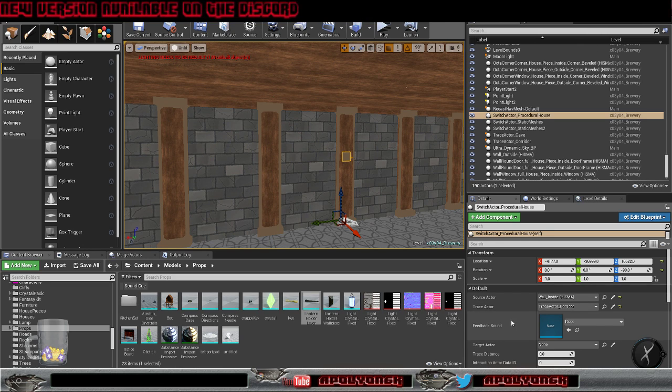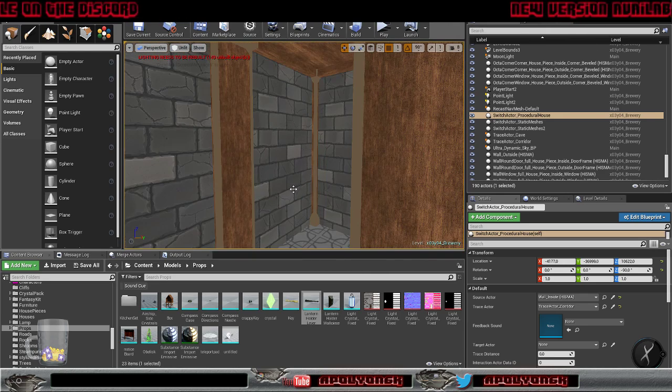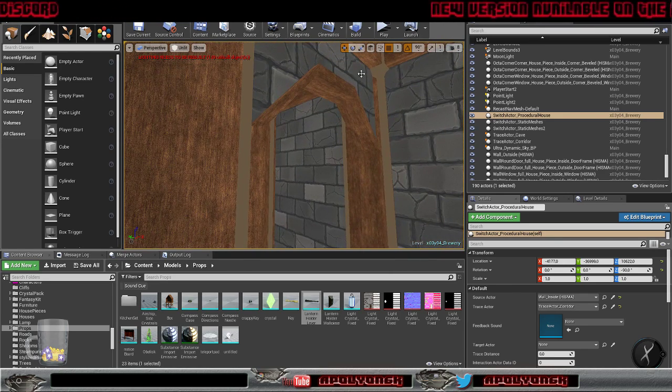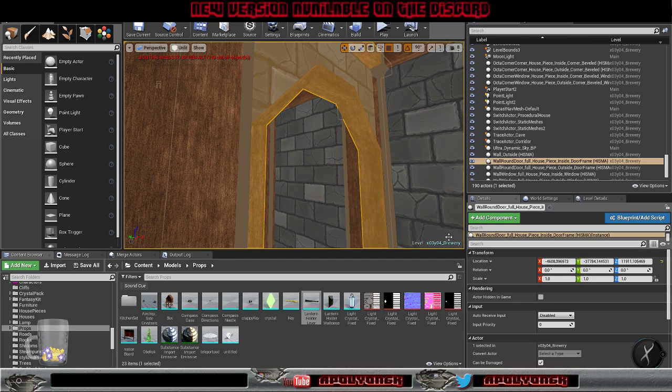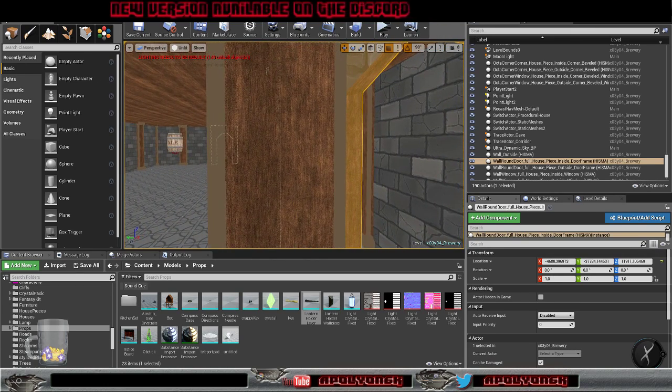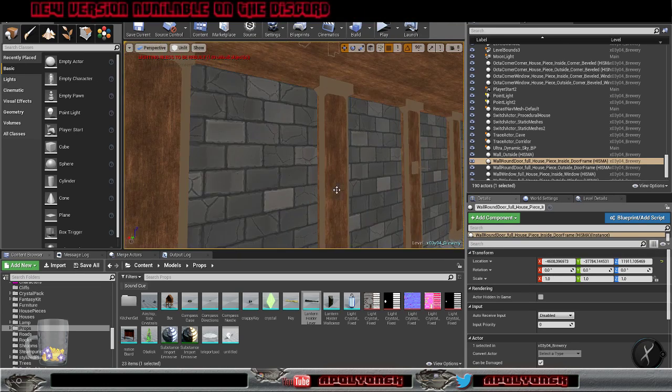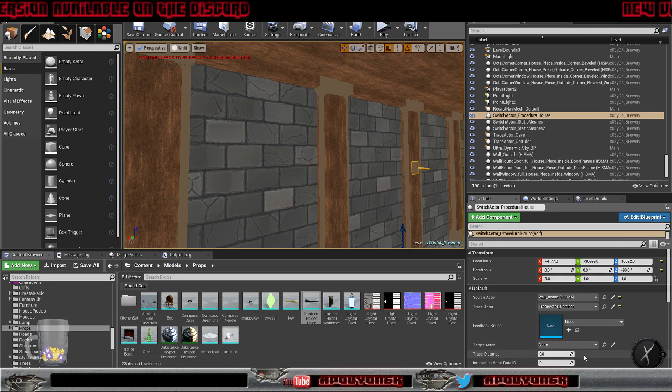And the target actor supposed to be this one. Wall, round door, full house piece inside door frame. Yeah.